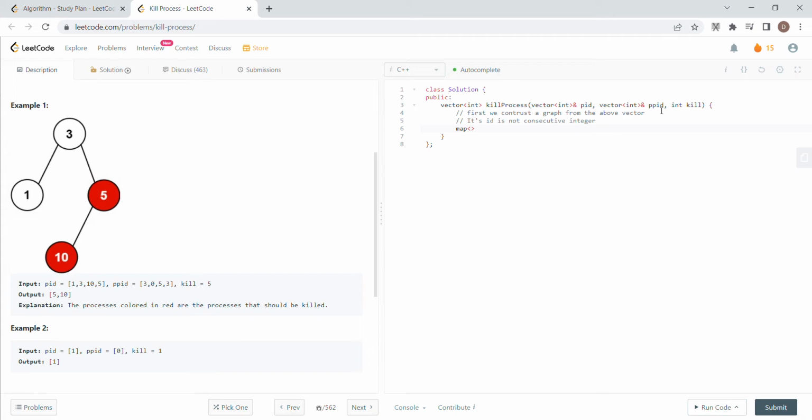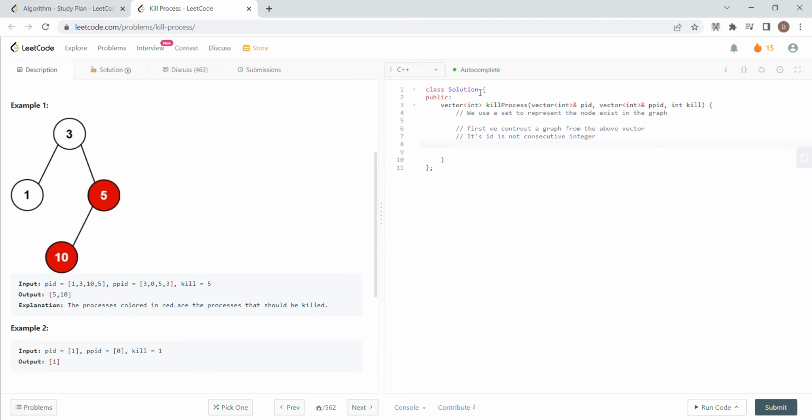Oh, I just realized something. Wait, let me think about it. Okay, so my current idea is that first, before we construct a graph, we use a set to represent the nodes that exist in the graph, and then we construct this graph.